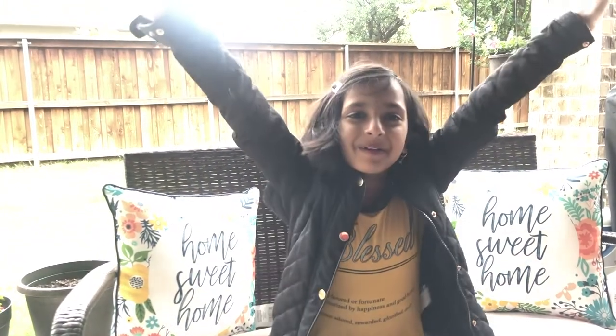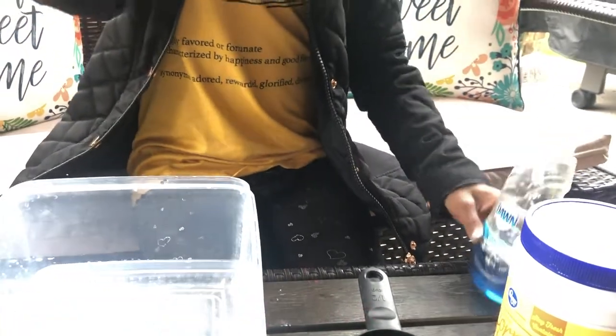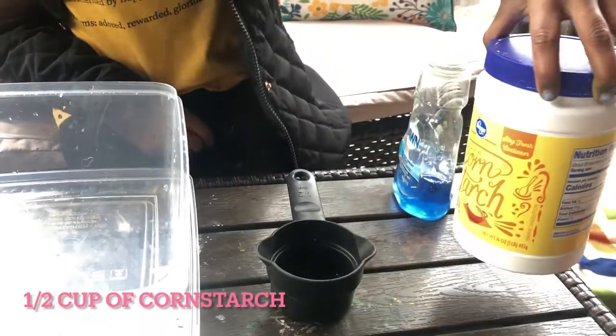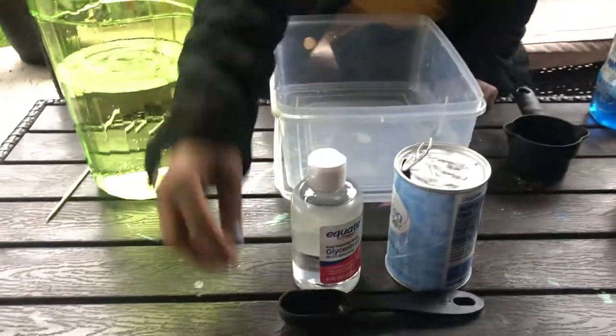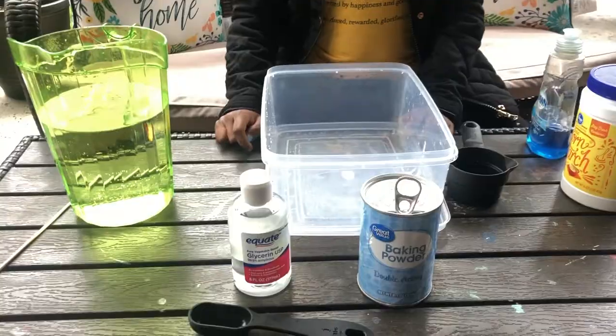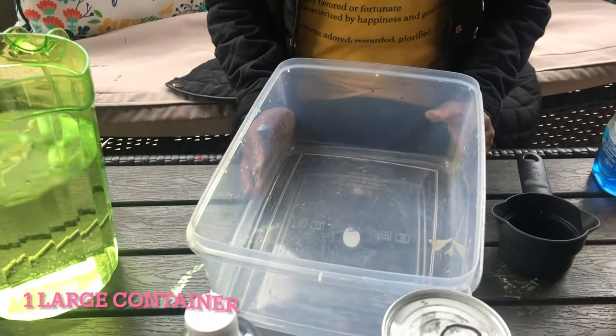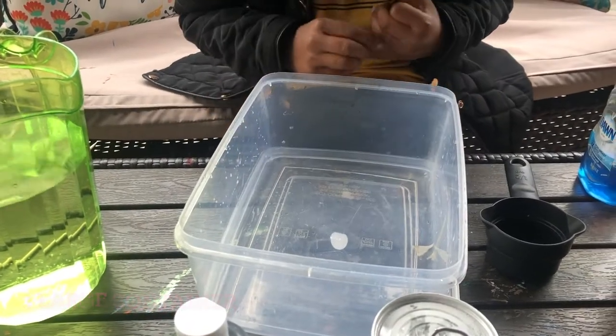So today, we'll be making giant bubbles! The recipe to make giant bubbles is 6 cups of water, 1/2 a cup of Dawn dishwashing liquid, and 1/2 a cup of cornstarch. Then, we have 1 tablespoon of baking powder, 1 tablespoon of glycerin, and 1 empty container to mix in my ingredients.